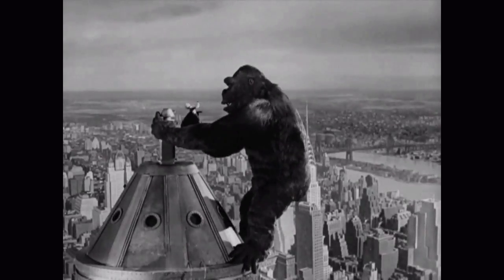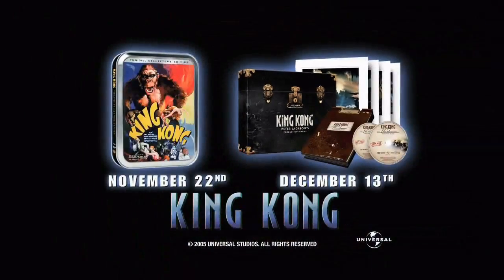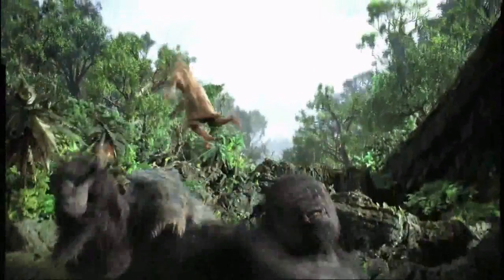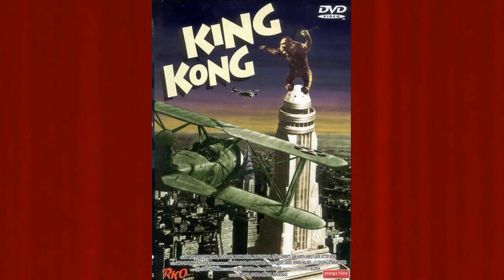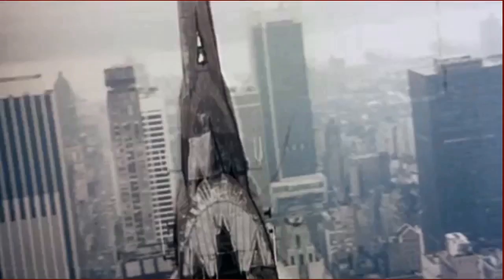But funny enough, the original King Kong was never released on DVD in North America until 2005 when the Peter Jackson movie was released. However, it was released in other countries first. Though some of the early covers range from okay to just downright awful, like this one with Kong on top of the Chrysler Building instead of the Empire State Building. Seriously, what the hell? Were they so similar to you that you couldn't recognize which building was what? On top of that, that's not Kong's building, that's for Q the Winged Serpent to climb, you morons!